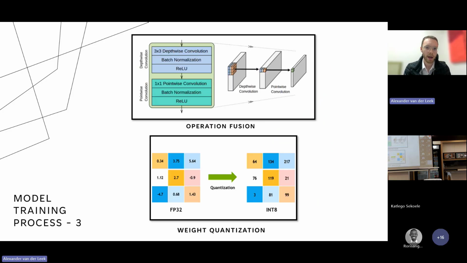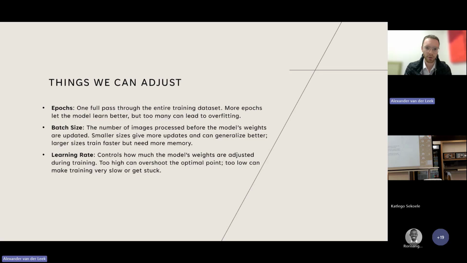Then in the desktop app, we also enforce the conversion of the resulting TensorFlow model to a TensorFlow-like format. And this formatting includes 3 extra optimizations. So first is Operation Fusion, which is basically where, for example, a convolution followed by a batch normalization and ReLU activation function can be fused into a single TensorFlow-like operation, which reduces your memory transfers. Then second is a process called weight quantization, which reduces your 32-bit floating point numbers to 8-bit integers. And then finally is just an optimized execution plan that targets the specific hardware.